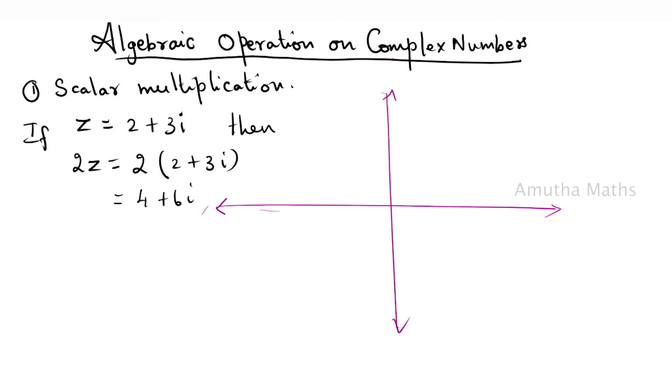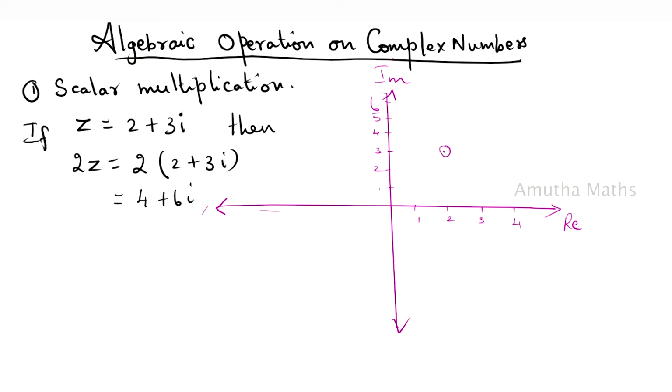Now we shall plot the points and see. இந்த point குறிச்சி பார்ப்போம். So here 1, here 2, here 3, here 4, here 5 and here 6. So where is 2 comma 3? 2 you have to take in the real axis, and this is the imaginary axis. So 2 comma 3. 2 comma 3 எங்க இருக்கு? இங்க இருக்கு. So this is 2 comma 3.